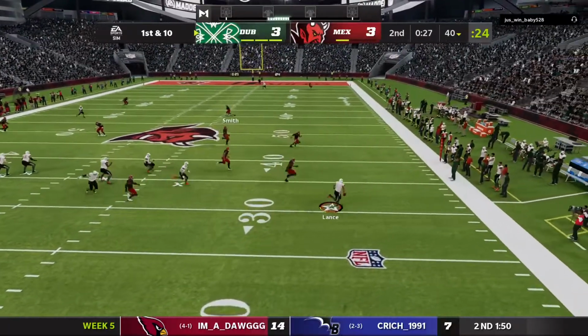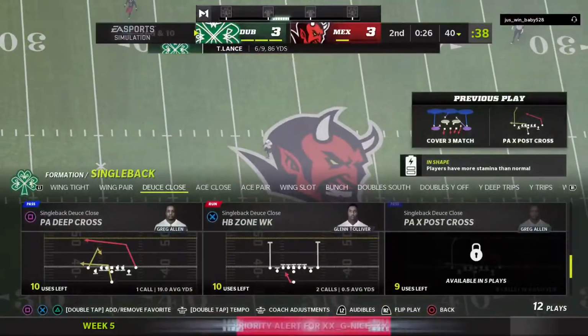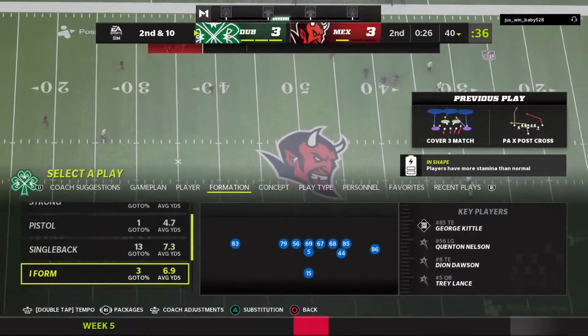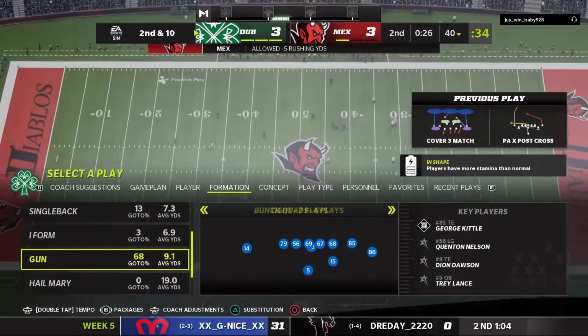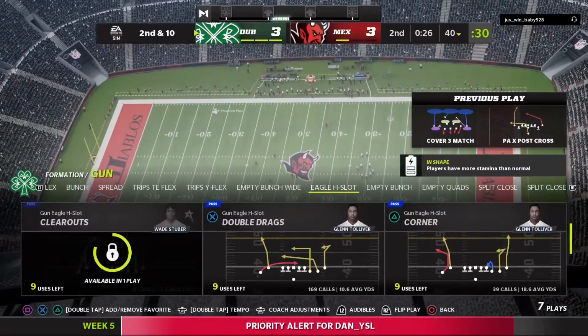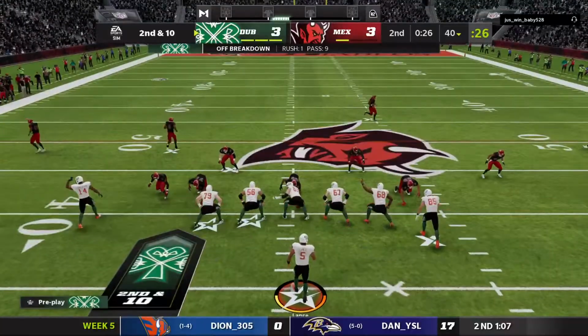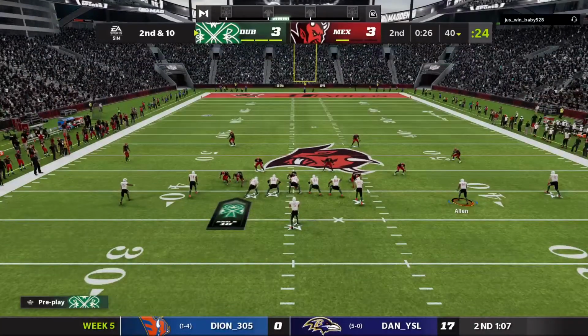Escaping the pressure right. And he's left with no option here but to throw it away. To this point, I've been impressed with the work defensively. They have not allowed a lot of receivers to run free. And there's another example, another incompletion. An incomplete pass on 1st down. That leads to a 2nd and 10.